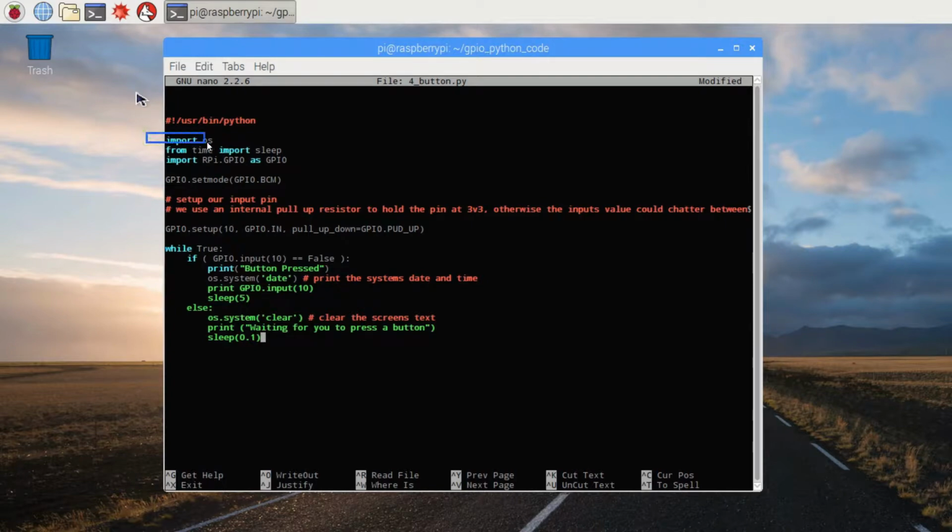For the first time, we're using the import os command, which gives us access to the os library, allowing us to read the system date and time, and also to clear the screen using the clear screen command. We're also configuring an input pin for the first time. We're setting pin number 10 as an input, and we're using a pull-up resistor to stabilize the input's value. This is really important because it's digital electronics. We want a 1 or a 0, a true or a false. If we don't stabilize the input, it'll flicker back and forth uncontrollably between a 0 and a 1, confusing our program. In this case, we're using the up value, so this is going to be a true condition.